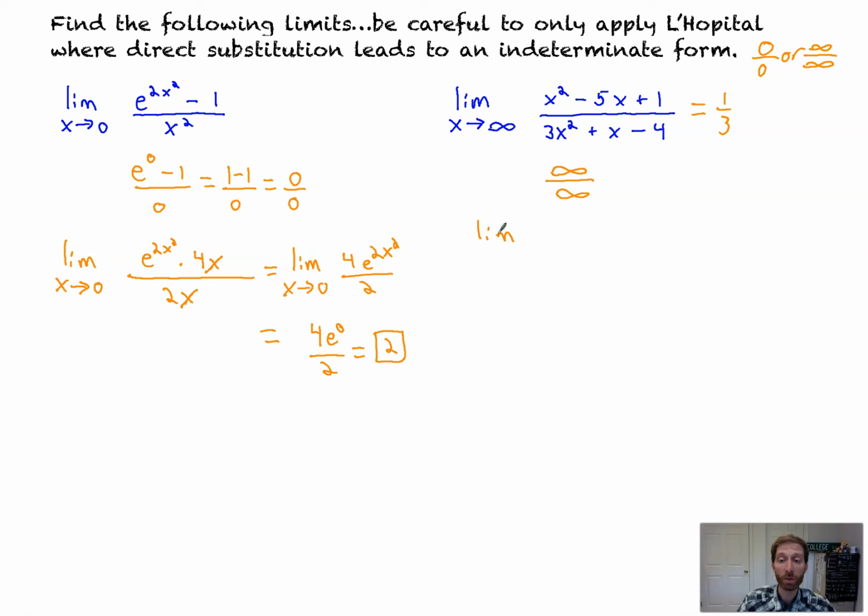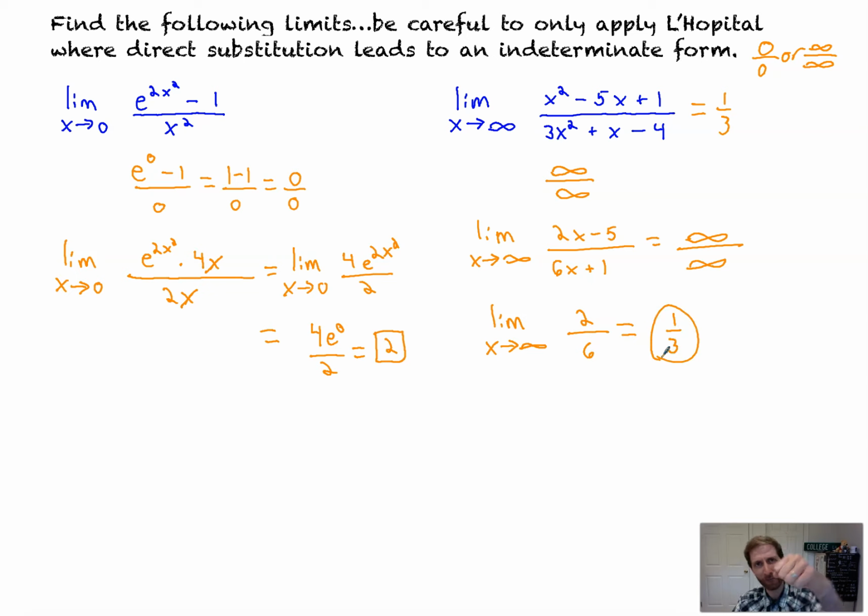So we're going to use L'Hopital just to kind of show you that it works. The derivative of the numerator is 2x minus 5, all over, this would be 6x plus 1. And we reevaluate the infinity in there, but that's still going to leave you with infinity in the numerator over infinity in the denominator. The 1 and the 5 don't matter. Those x's do. So we use L'Hopital again. And this problem is actually a microcosm for why L'Hopital works. Take the limit as x goes to infinity. The derivative of the numerator is 2, of the denominator is 6. And hey, that simplifies to 1/3. Nice. Good job. Fist bumps.